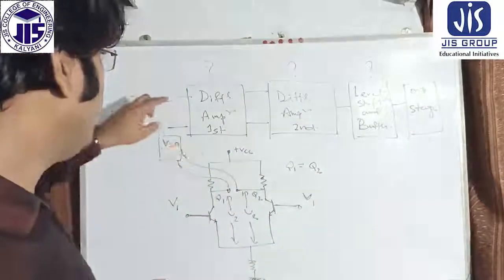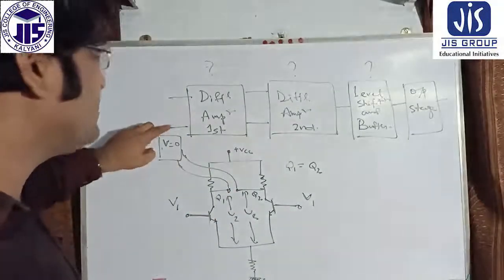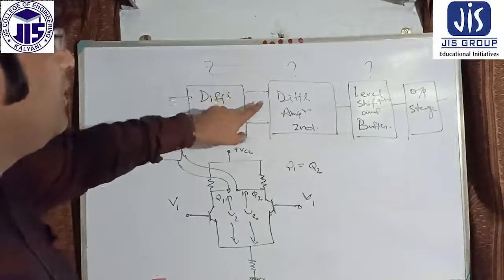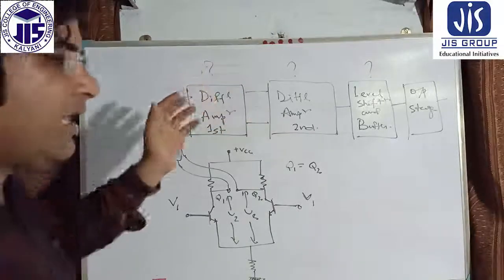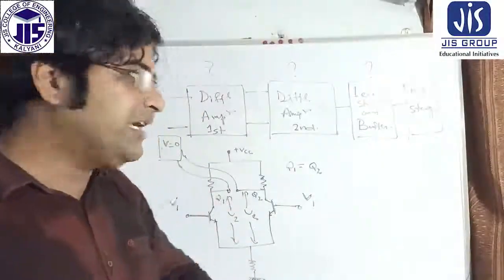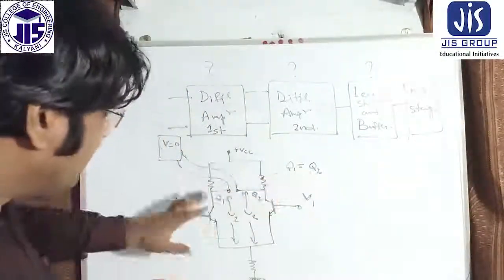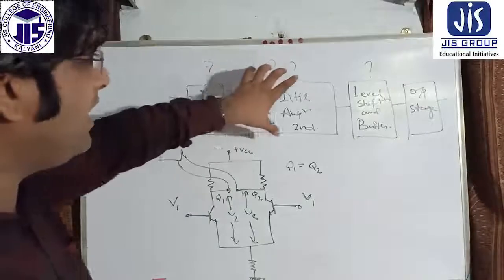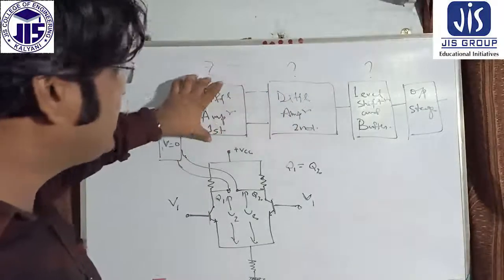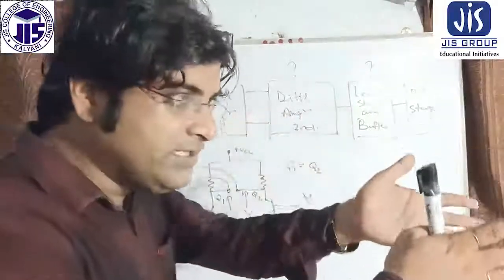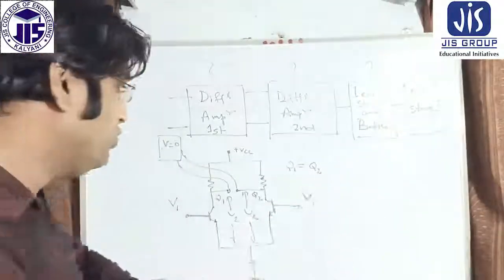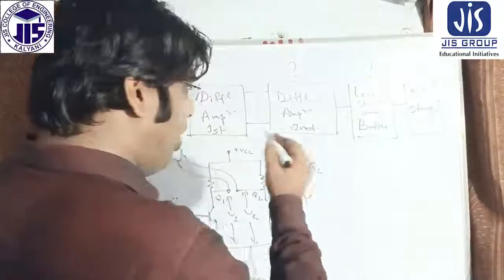You see we are introducing the same voltage here and here, so the output voltage, which is the voltage difference, becomes 0. I hope you can understand that these are the differential circuits. These two circuits are inside the first differential amplifier and the second differential amplifier, and they are cascaded. Cascaded of these two means how?